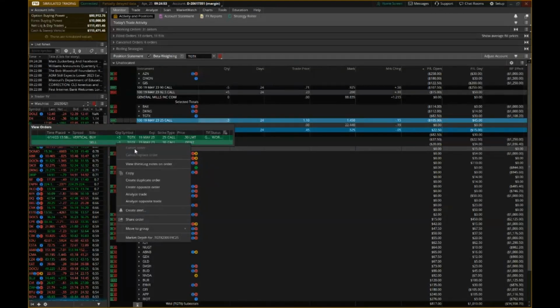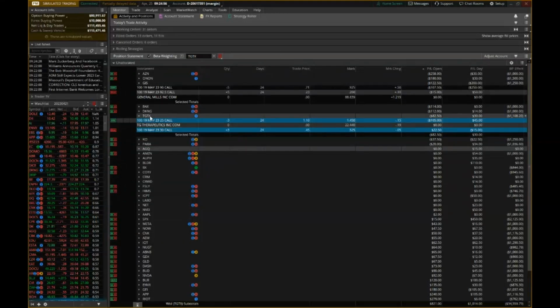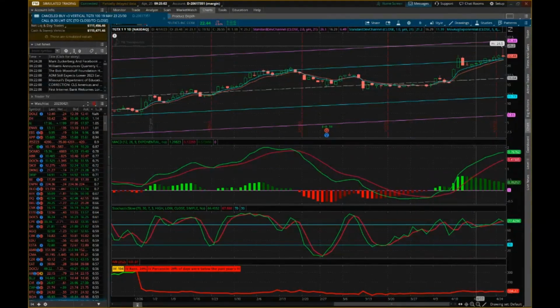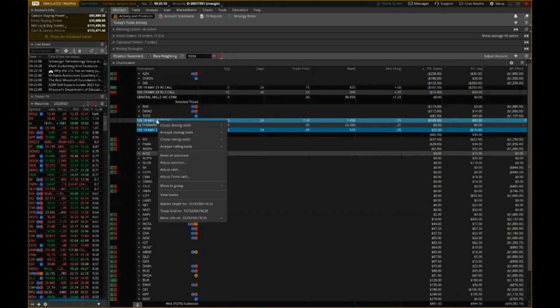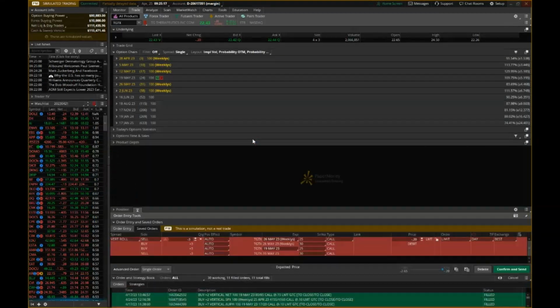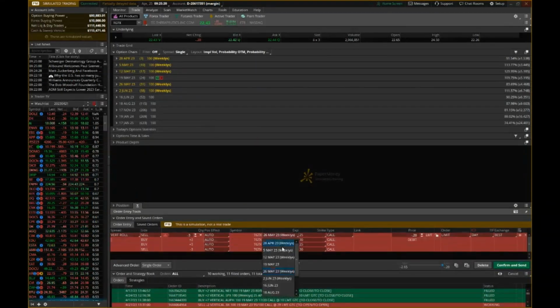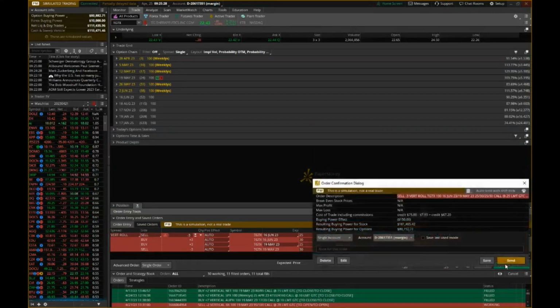Come on. Okay, it's just being really slow. Just because we roll it doesn't mean we can't get out of the trade early, right? So we could roll it for a quarter. And it'll require $150 in buying power.